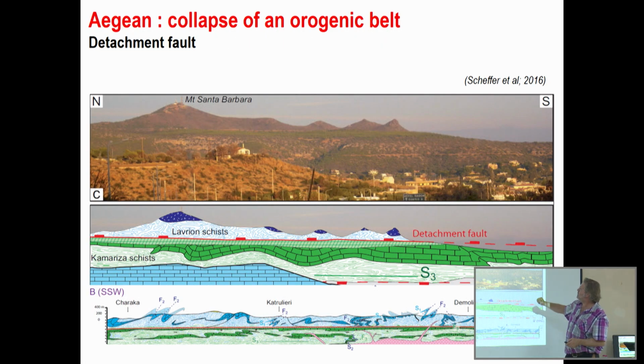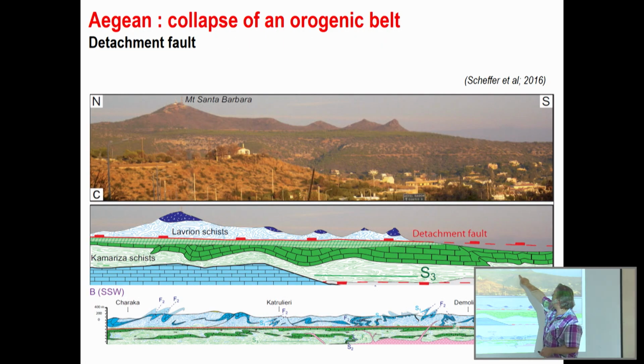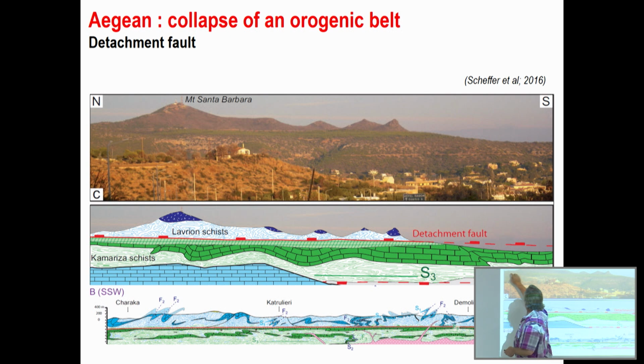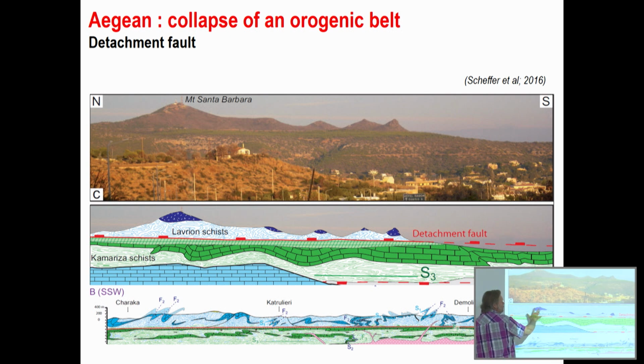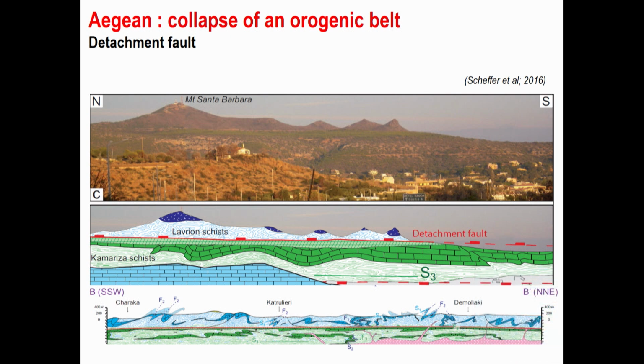So we have the detachment. Look at that. That's this line. So on top, that's the blueschist with some volcanic rocks, some basalts. Here you can still see the pillow. And when you break the pillow, you find glaucophane in it. So the rock has not been deformed, but glaucophane, which is the high pressure mineral, grew without deformation. So you find that here. And below that surface, you have the greenschist. So that's the cross section.